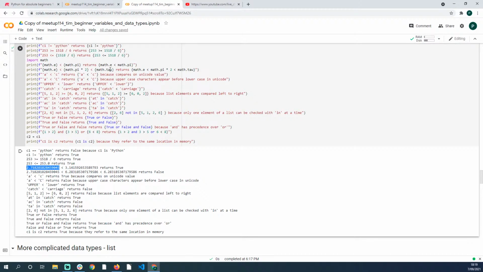There's another one in the math library called tau, which is really just 2 times pi. So e is less than 2 times pi is less than tau. Actually, that's what we've got, and that returns false. So you can see we've strung a few of them together, so they all have to be true for the answer to be true, but this comparison here is not true, so the whole answer is false.